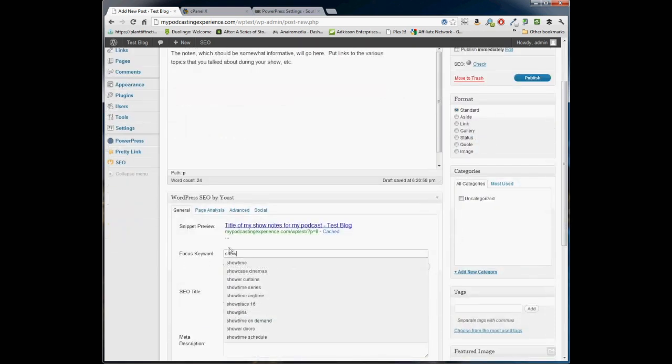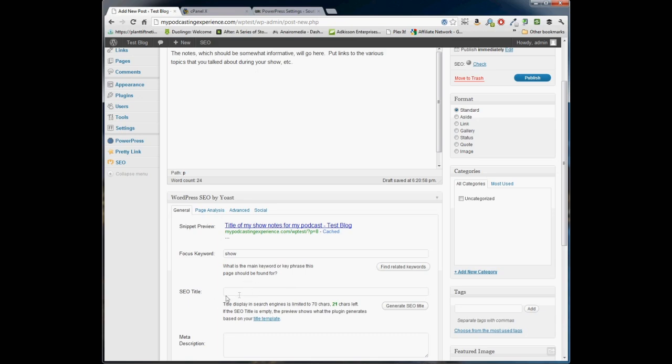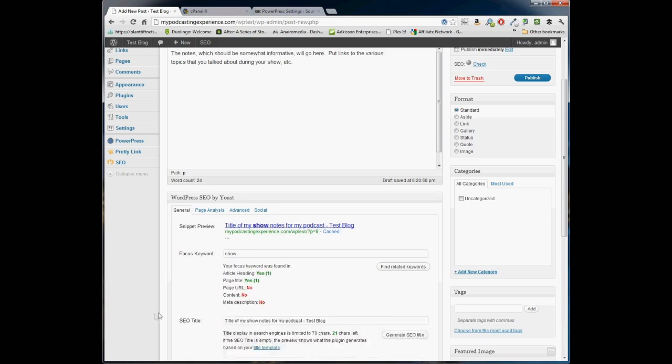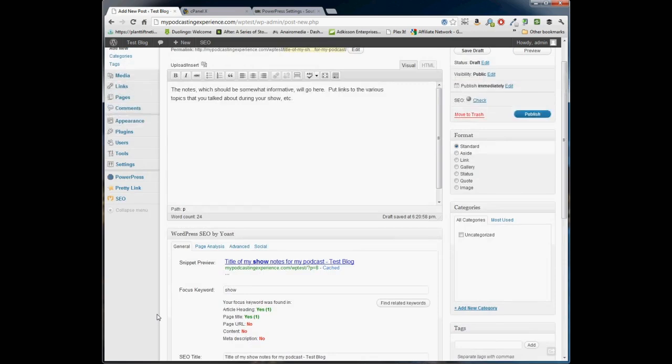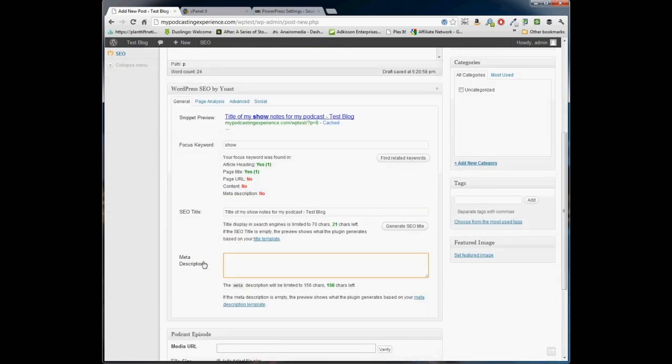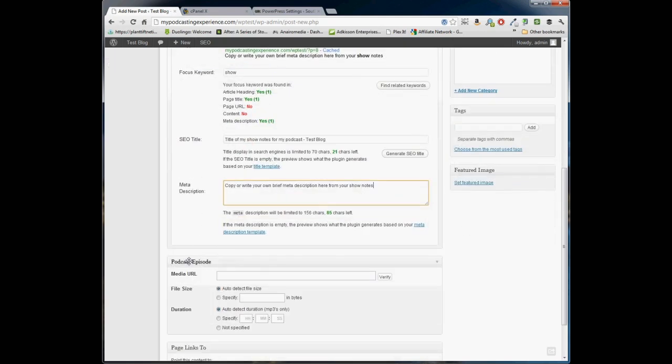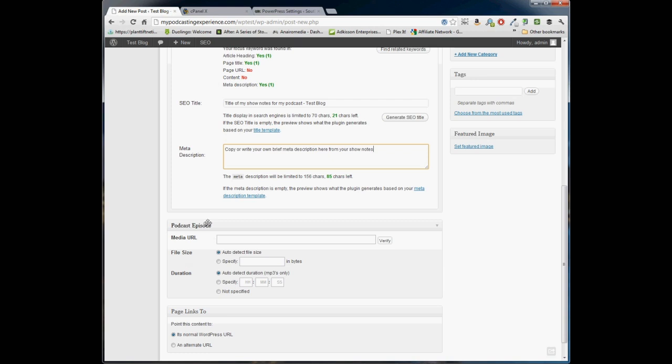Do the appropriate SEO steps. This is where PowerPress comes in. Put the link to where your podcast is stored.